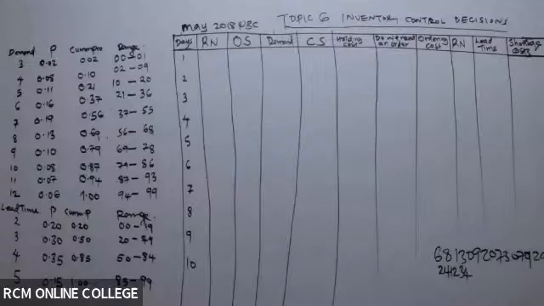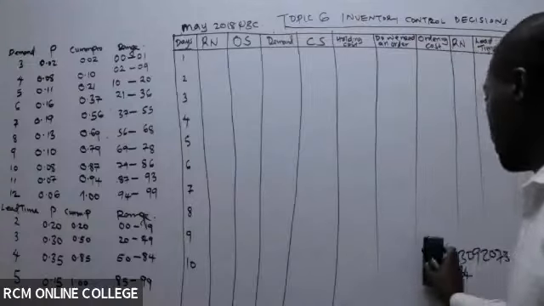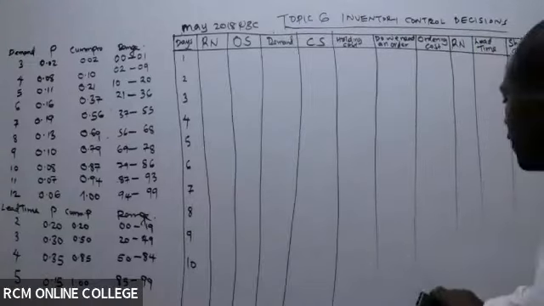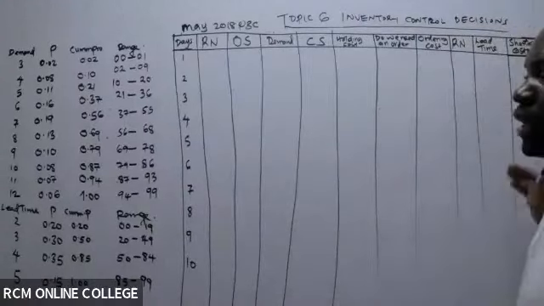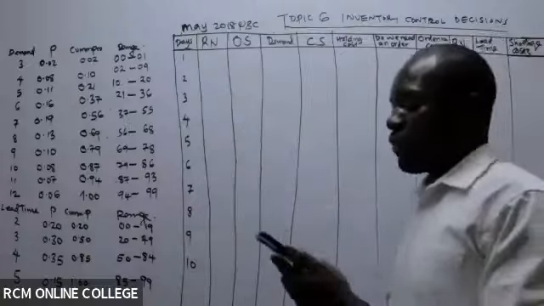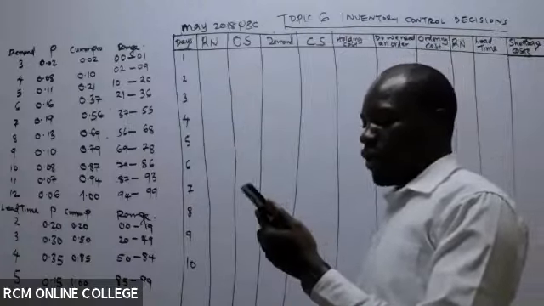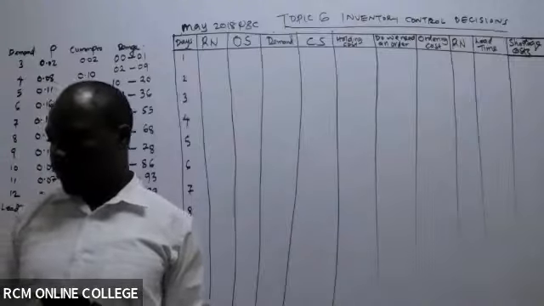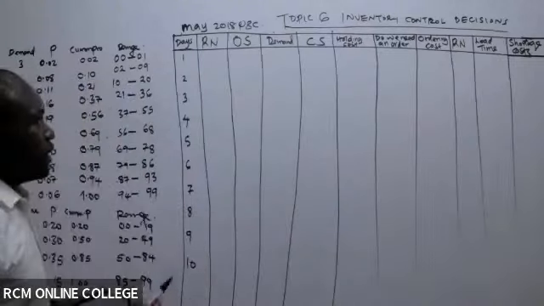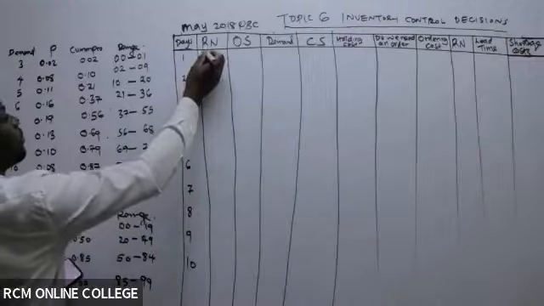Good. So for our case here, they have actually simplified the work. They have given us the random numbers for demand and random numbers for lead time. So let's come to demand. The first random number, are you able to see the first random number? If yes, what is that number? 68. So let's have our 68 here.